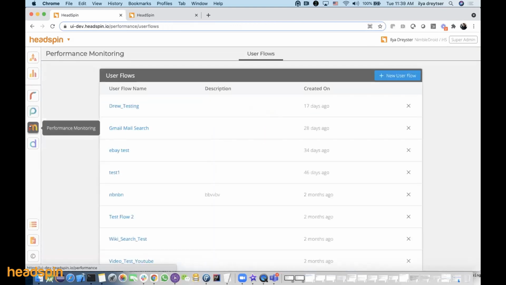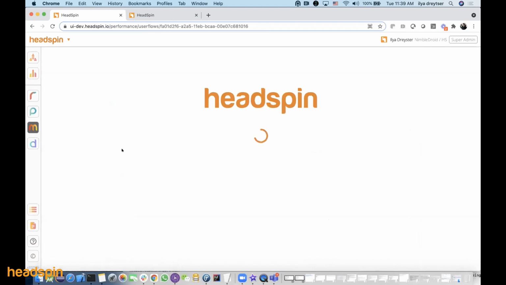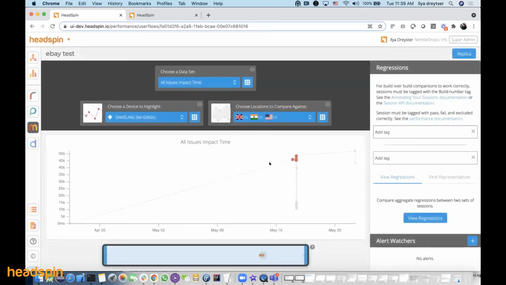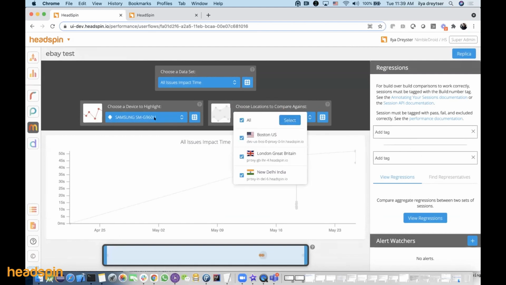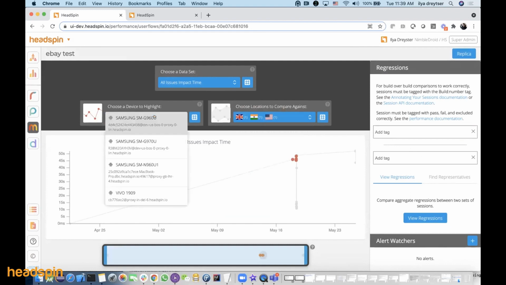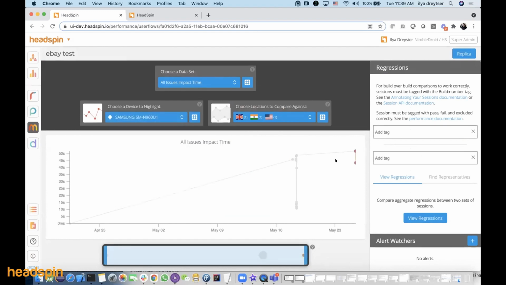And so when you go into our performance monitoring section, all of the eBay tests that I've run have basically shown up in here. And of course, this is looking at all the different locations and all the different tests that I've run. So if I look at it based on the ID that I showed you earlier for my personal phone, these are the two tests that were run, one just before the webinar as a setup and one right now in the actual demo that you folks saw. So that was before, that was after.